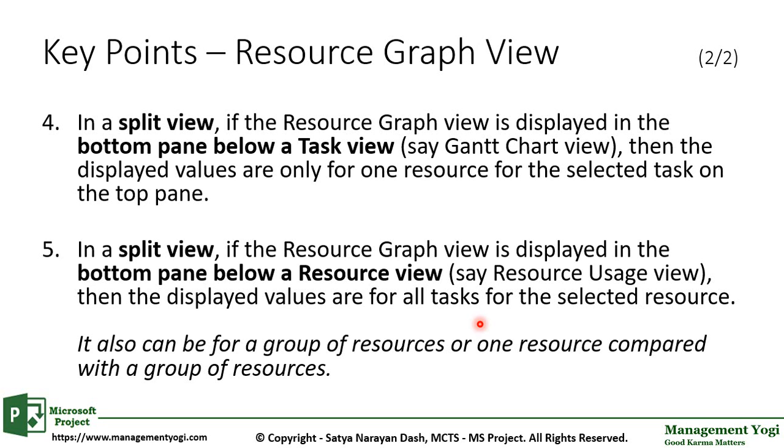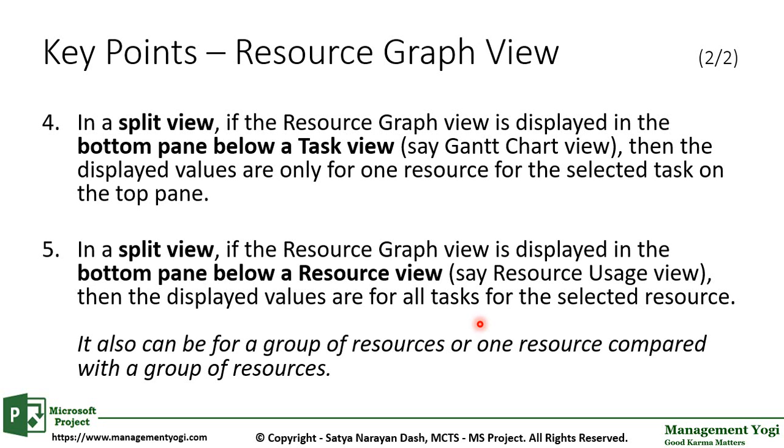Now in a resource usage view, which is in the top pane, you have a resource and all the tasks assigned to that resource, which will be shown. Now when you selected that resource, in the bottom pane, which is the resource graph view, you will have information or the values for all tasks assigned to that selected resource.